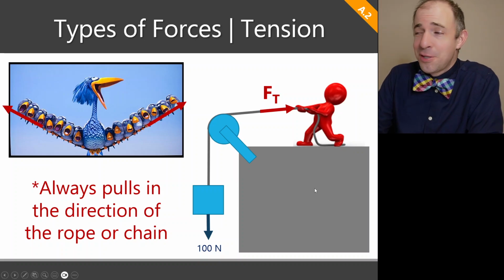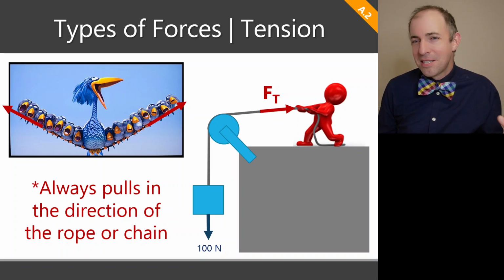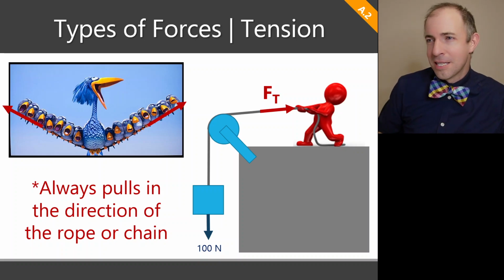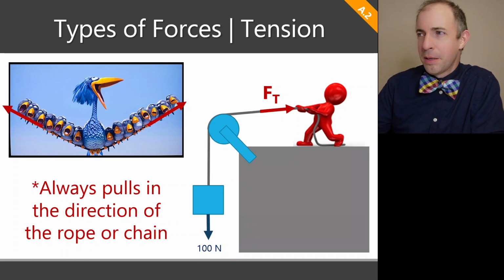All right, so tension has no equation to it. We will see tension showing up as basically an equalizer. It's the pull that is making something accelerate, or a tension that is holding something in equilibrium.